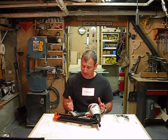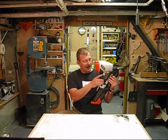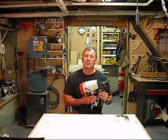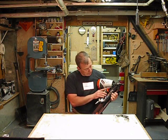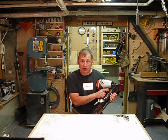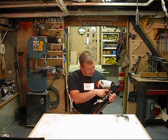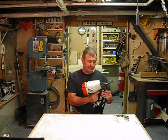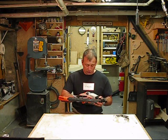A couple of the things that I was looking at when I first got it that I was really impressed with was the rubber grip that it has. It's got a really nice feel to it. Definitely come in handy in the colder months to insulate your hand from the metal housing. The finger transition to the trigger, very comfortable. Even with gloves on, you could get in there. It just feels good. Ergonomically, it's a nice feel. It's got a nice fit and finish. It just definitely feels like a quality tool.